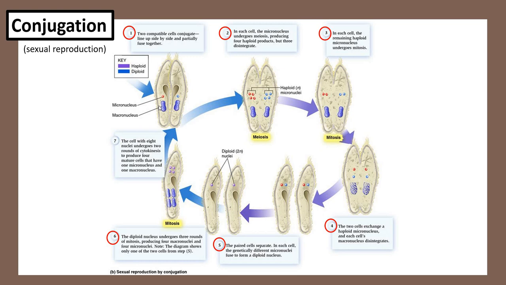So you start with 2 cells, and after it divides and goes through all of this genetic change, each one of those 2 cells is going to divide to make 4, so you end up with a total of 8 cells. Okay? So you start with 2 that are genetically different, you end up with 8 that are genetically identical. Okay? And that is called conjugation, which basically just means to join together.